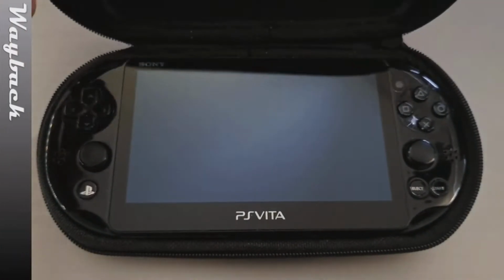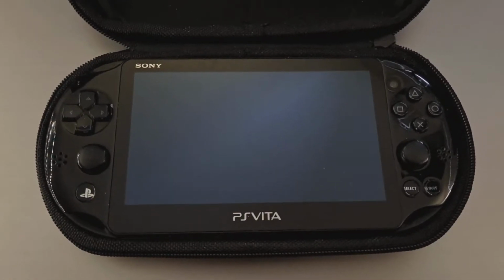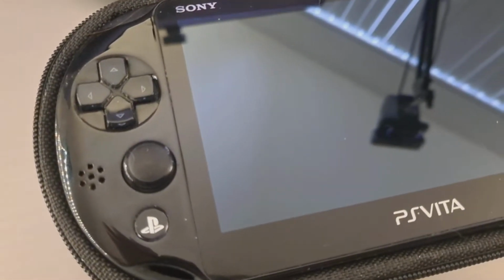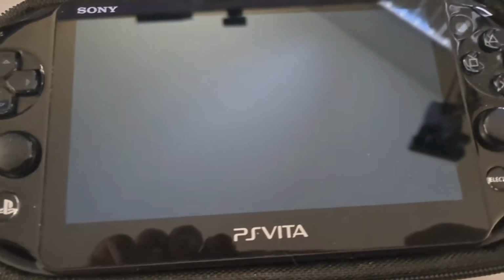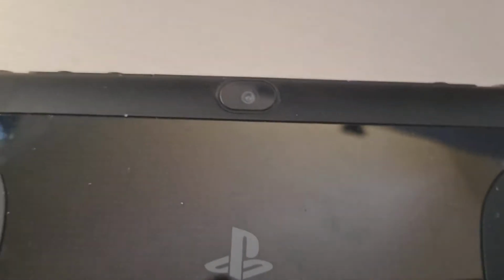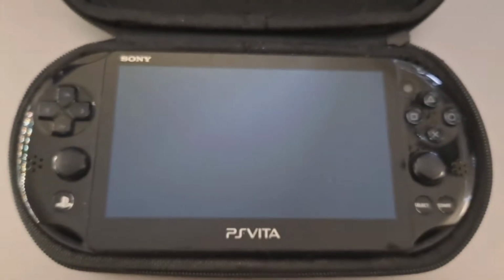9 years ago, Sony's second attempt at a dedicated handheld console hit American shores in the form of the PlayStation Vita. There were bells and whistles aplenty on this bad boy. Twin analog sticks, a capacitive touchscreen, as well as a touch-sensitive backplate, front and rear cameras, built-in microphone, and the initial version even had the ability to connect to a 3G cellular network for true on-the-go gaming.